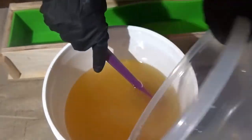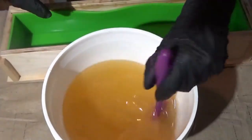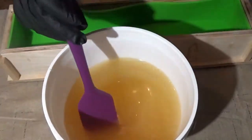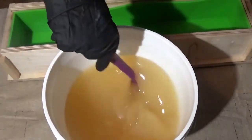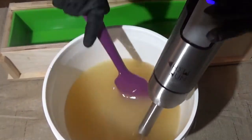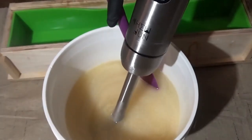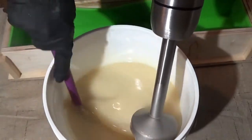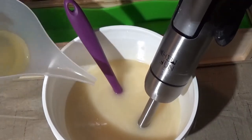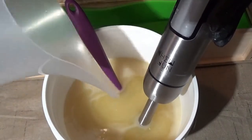I'm making a shea butter soap with a fragrance called Liquid. It's described as mandarin, grapefruit, bergamot, pepper, oak moss, aquatic accord, musk, and citron. So it is a very complex fragrance. It does have a very high-end appeal to it.